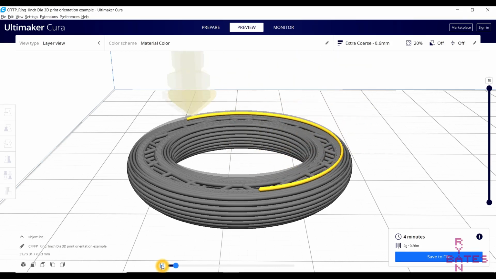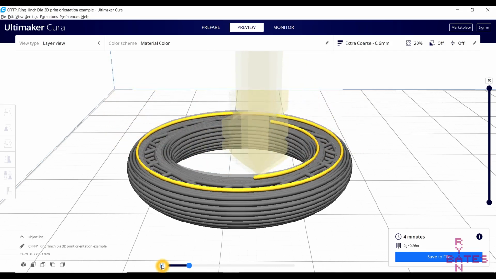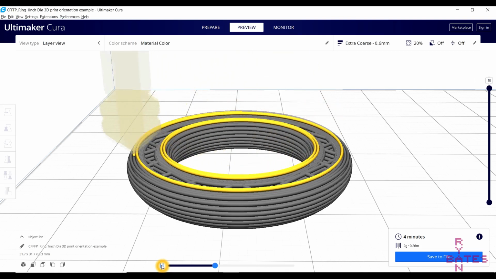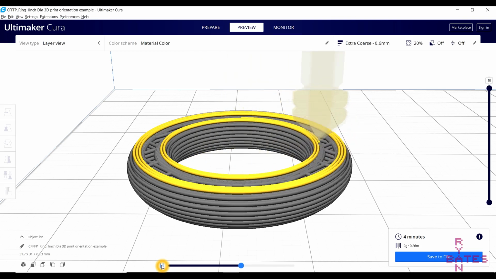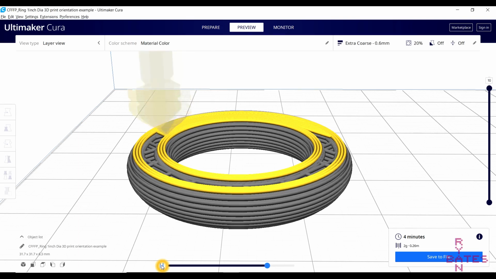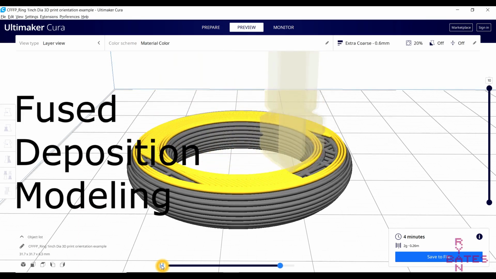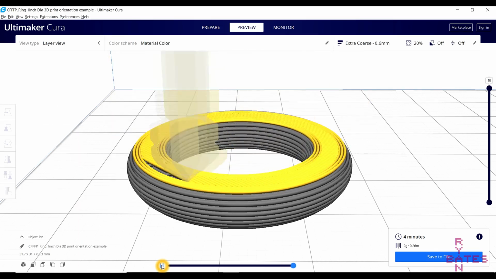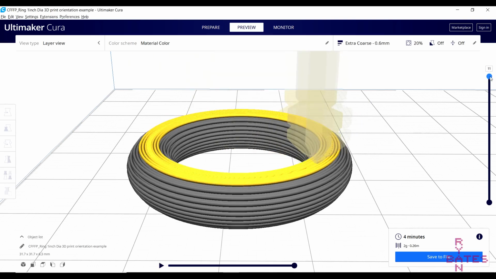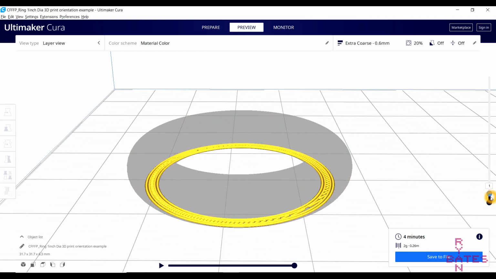3D printing is an additive manufacturing process. It's a versatile but very slow manufacturing technology compared to high-volume production processes like injection molding. 3D printing is fundamental to rapid prototyping and design verification. The most prevalent type of 3D printing is fused deposition modeling. FDM 3D printing is the process of extruding molten plastic to build a 3D model layer by layer.